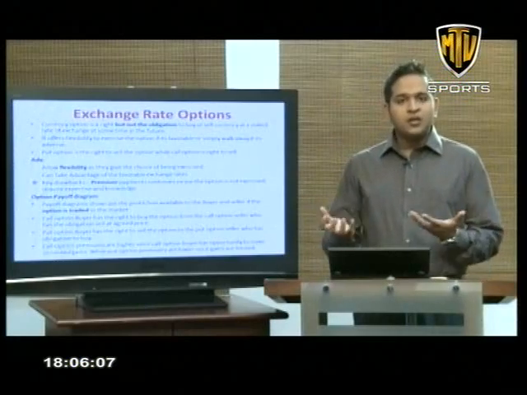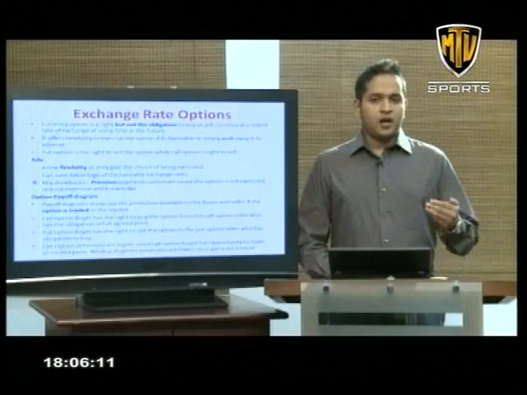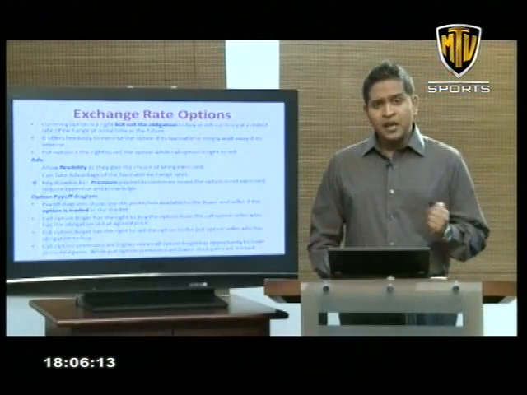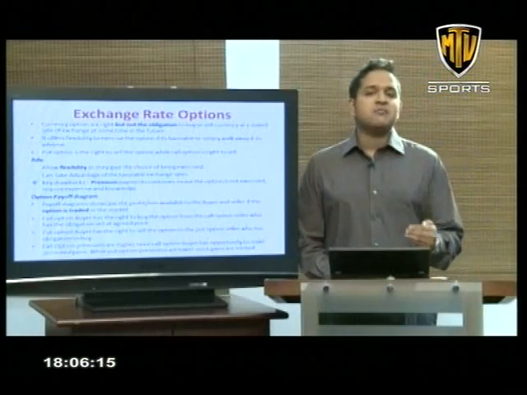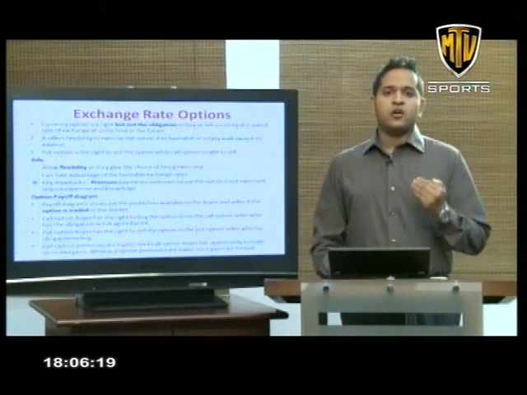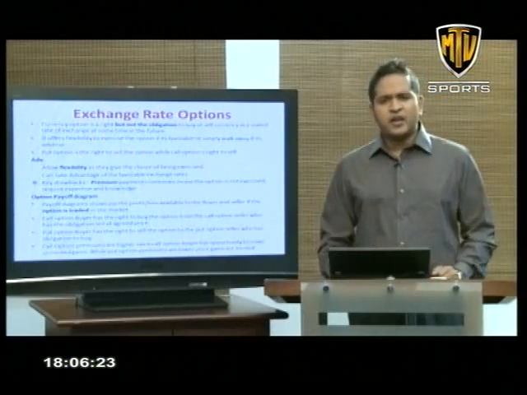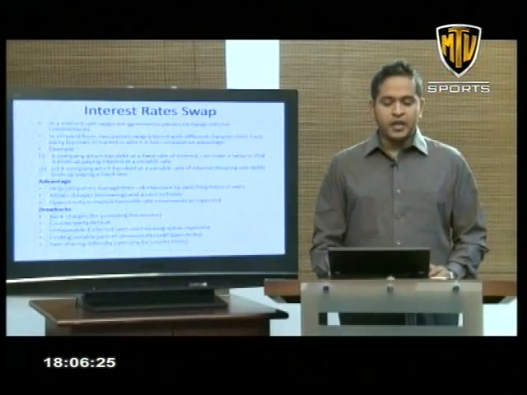So you just plot a diagram as to how the profitability would vary for the call option buyer and for the call option seller against the market price fluctuation. So as the market price of the commodity varies, how will your profit or loss vary? That's what you call an option payoff diagram, just for your information again.